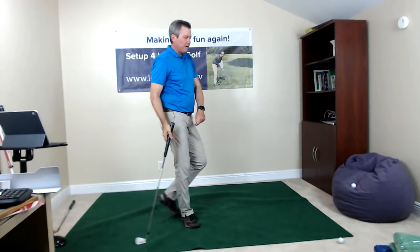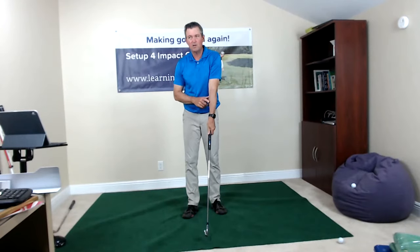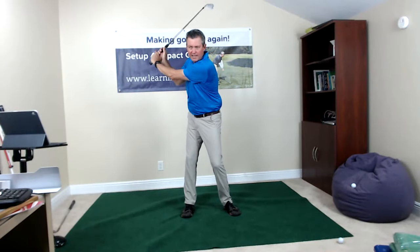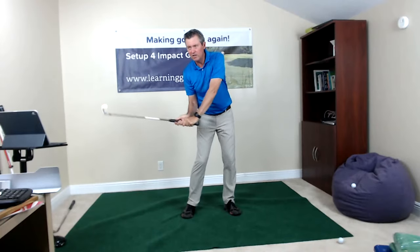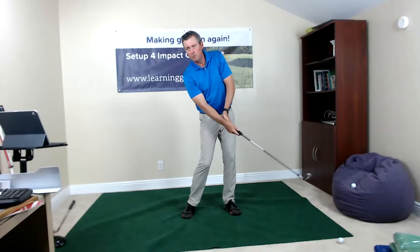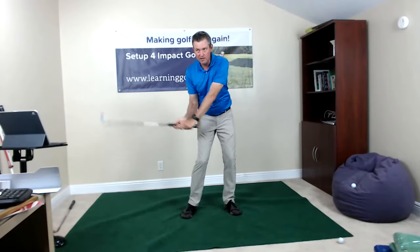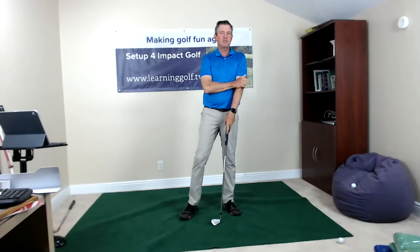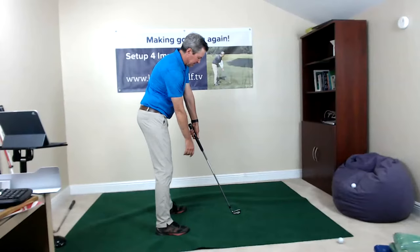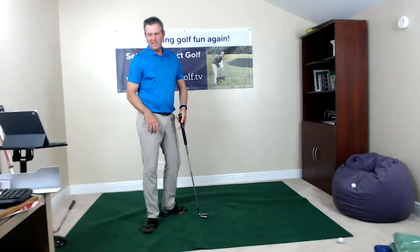On the lead arm: I keep it straight but relaxed. I'll keep it here, and if it's slightly bent at the top, as long as when I come down the leading arm is not bent — that's something I see with people who release early. Doing the drills, we're keeping it straight. It shouldn't be stiff or tight. Even in the setup position it's not uncomfortable, so it's not stiff.